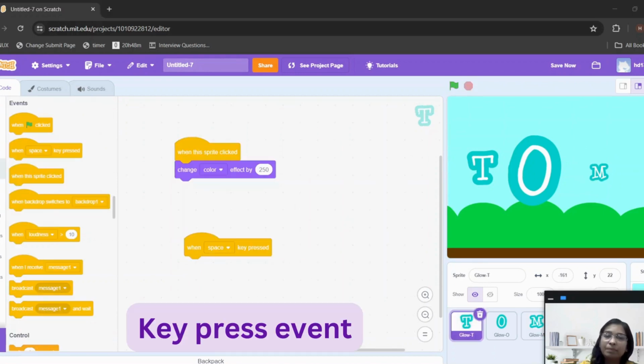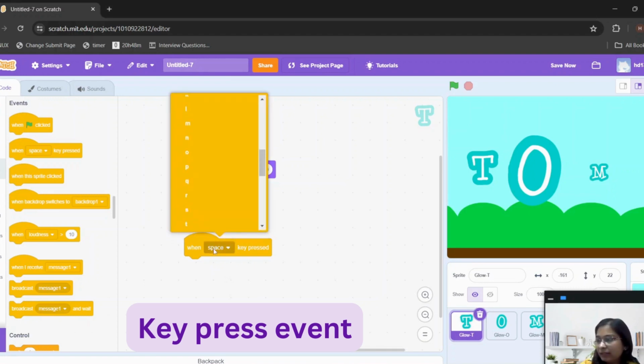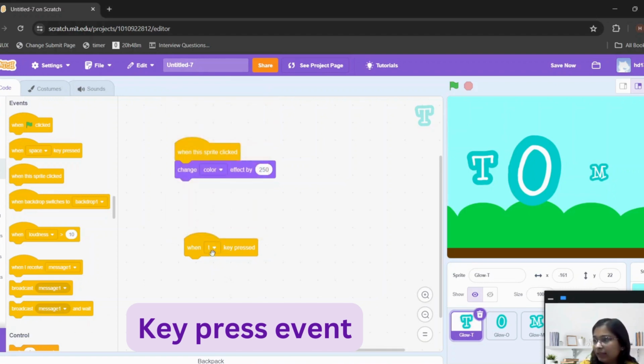Okay, let's learn how to use the key press. Now we have to replace space with the first letter of your name and then add any block that you want to happen with that press of that key, like playing a sound or changing the letter's color or something like that. So when I select T, we want it to do something.